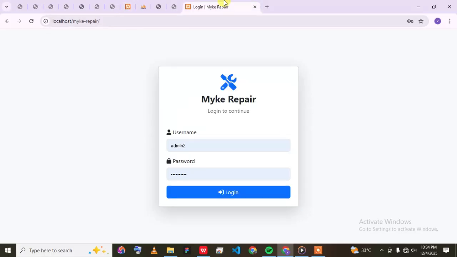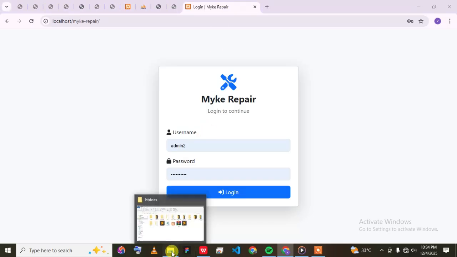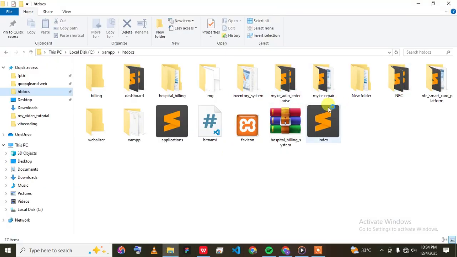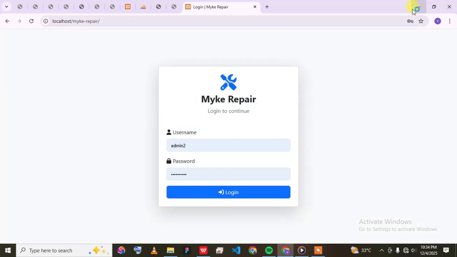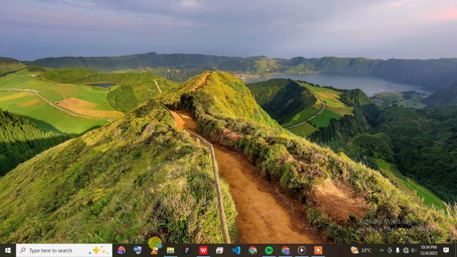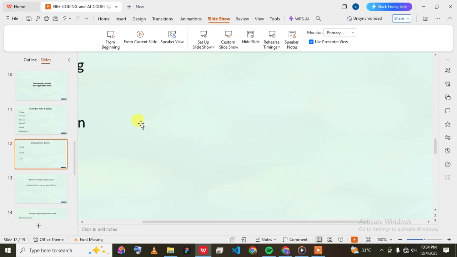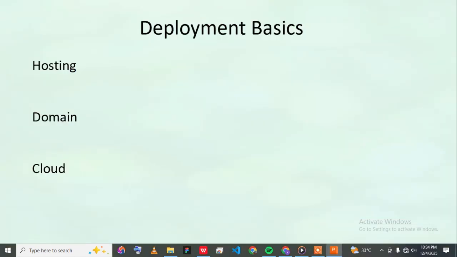This is Mike-repairs, meaning I want to look at that Mike-repairs folder. This is the Mike-repairs folder in this place. So that is how the web app works, and that is what we mean when we say deployment.